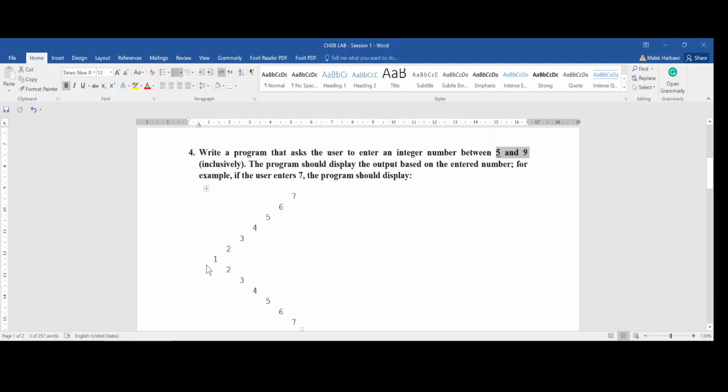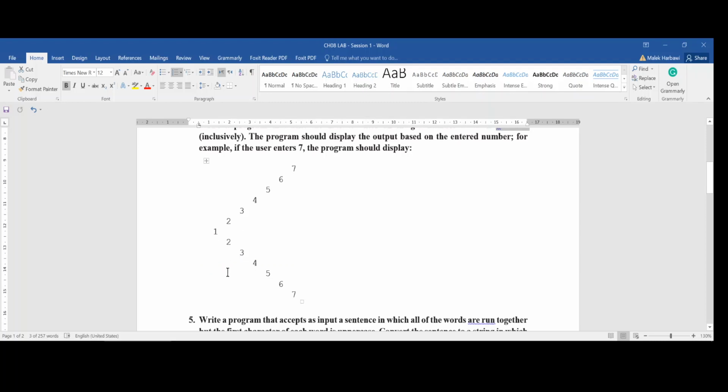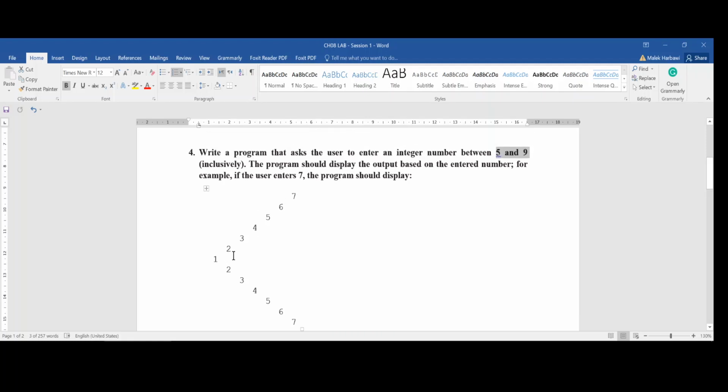So this is descending, ascending, or whatever you want to call it, like a staircase. So we need to display this kind of scenario. We need to write a program to do it.